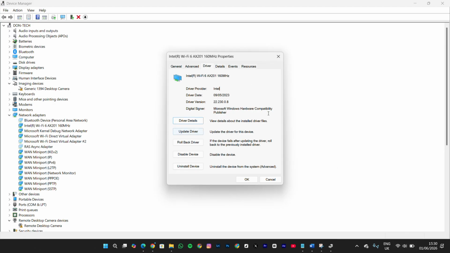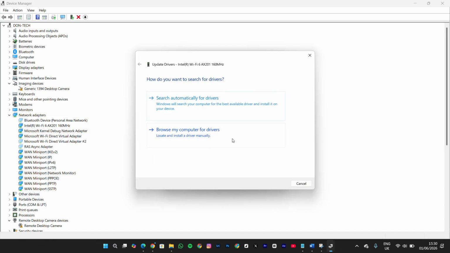If this doesn't work properly, maybe you still can't connect to your device, I'll advise you to roll back your driver by clicking back here on roll back driver. That's to the previous driver or Wi-Fi that actually worked before. So for example, if your other Wi-Fi worked before, just roll back to it, or you can go ahead to click on update driver.